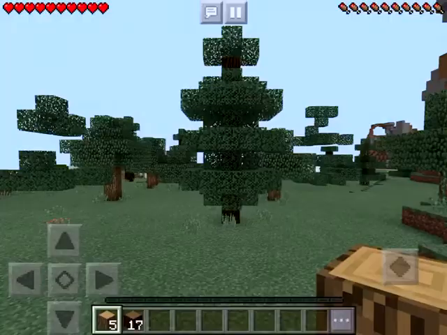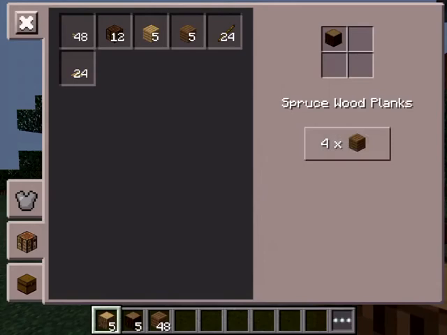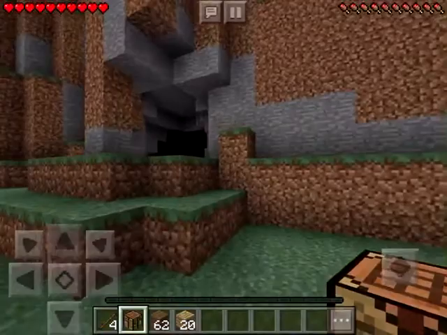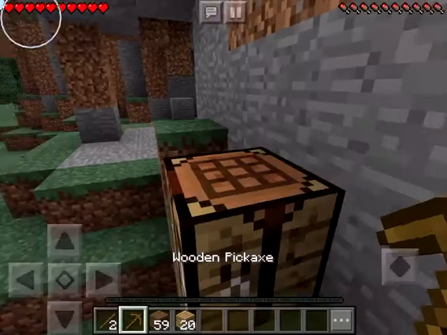Let's turn all these into planks. Let's turn all the oak into planks, and then a stick, and a crafting table, and bam, we actually got some really good stuff. Where should we set a base? I'll try to set up base in this rock face right here. Just parkour in and place the crafting table down. Got a pick.